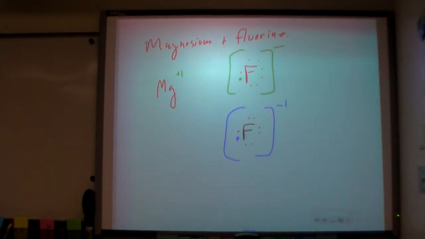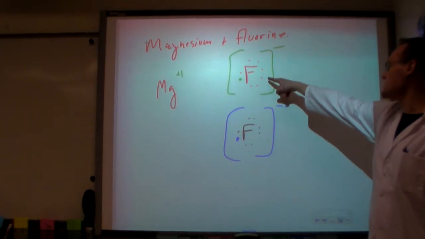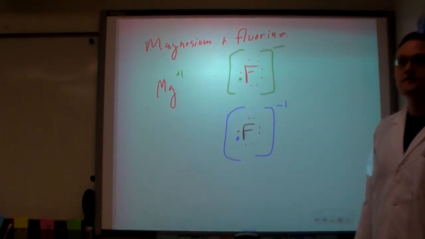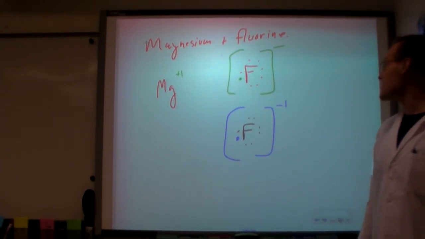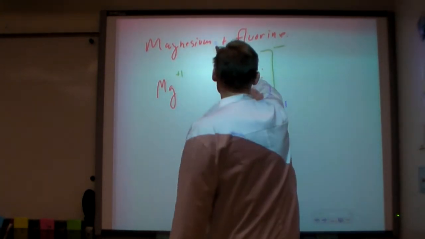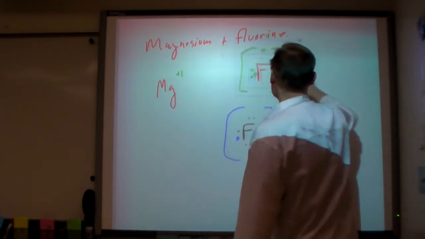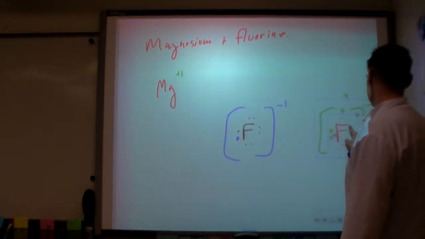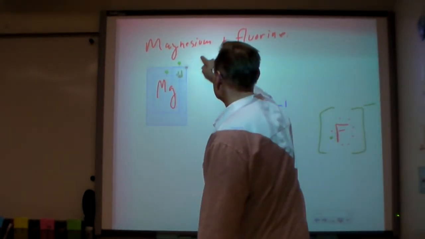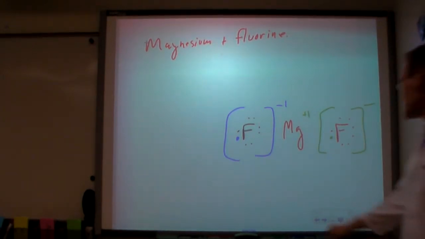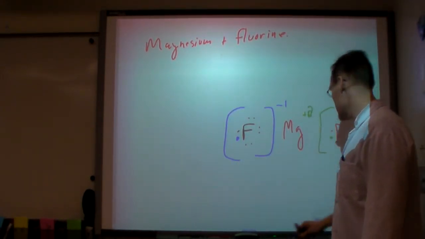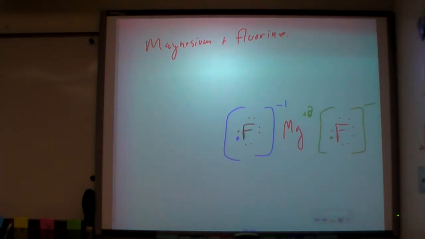Let me explain why we're not done yet. Will this hang out next to that? No. Why not? They're both negative and they're going to repel. We all good with that part so far? Great, and when they do that, this is going to be a little bit more complicated. Doesn't it have to be a plus two, right? Yes, now it is a plus two. Overall, if you were to add up all the charges across all the ions, it should add up to be what? Zero. Great.